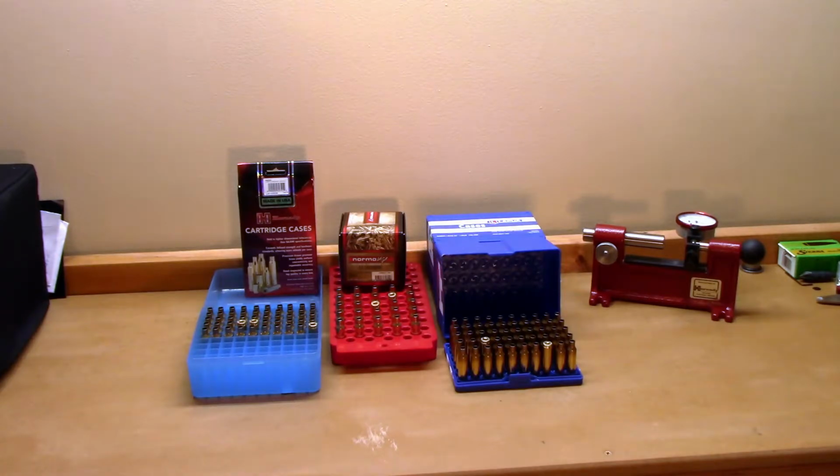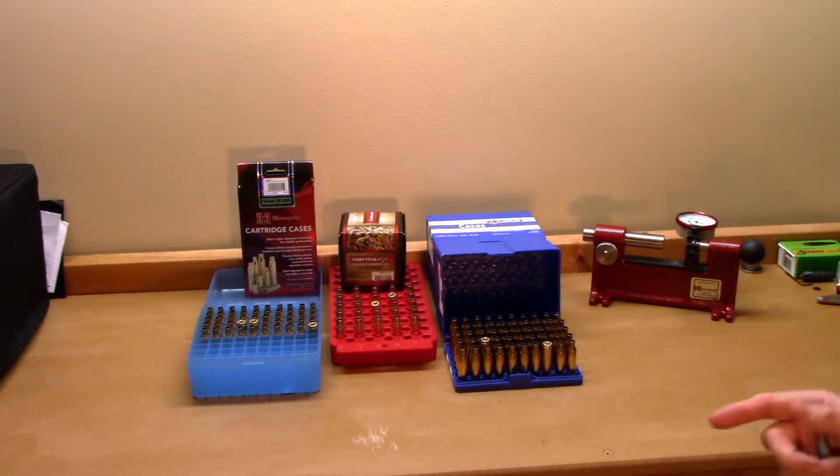I also will mention that the Hornady cases were certainly not deburred and chamfered. The Norma cases, as well as the Lapua cases, had the inside neck mouth chamfered. Even though all the manufacturers tell you that you need to resize anyway, certainly the Lapua cases and the Norma cases, much more of the case preparation had already been done for you.